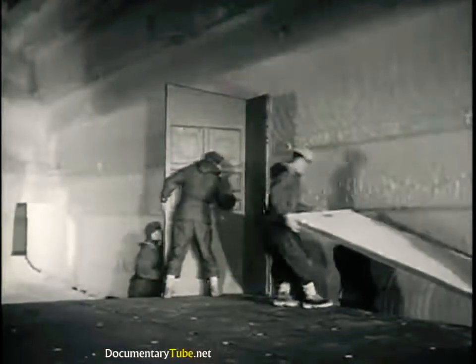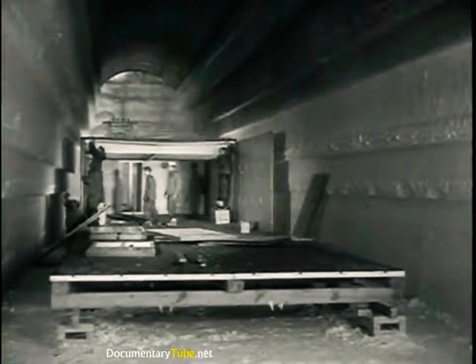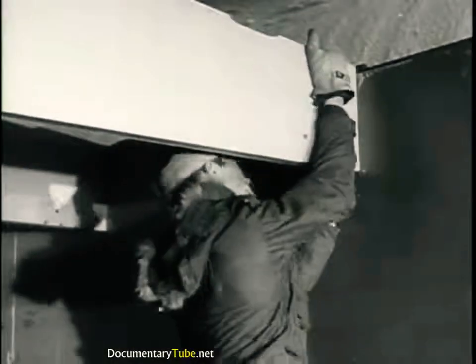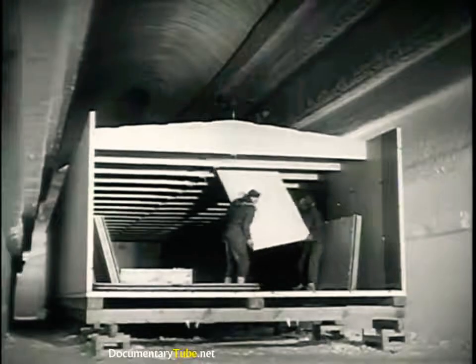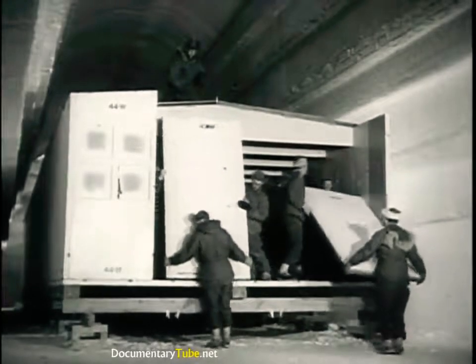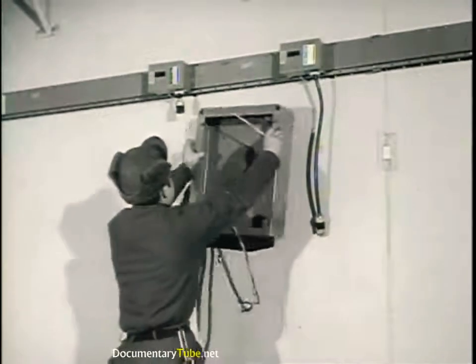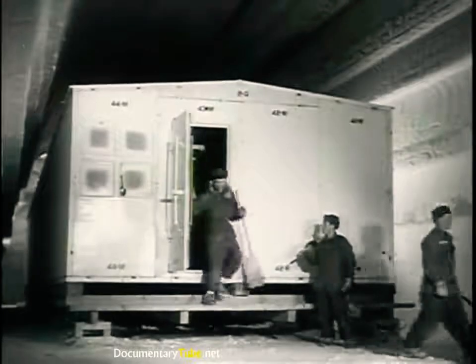This is a standard T5 Engineer Arctic building, designed for cold weather use. Composed of plywood insulation panels, these buildings would provide space for comfortable working and living under the ice. Since every unit had been checked out in advance, our crews could put up one of these buildings in less than a day. As soon as the shell was completed, crews began to wire the buildings for interim power provided by diesel generators.